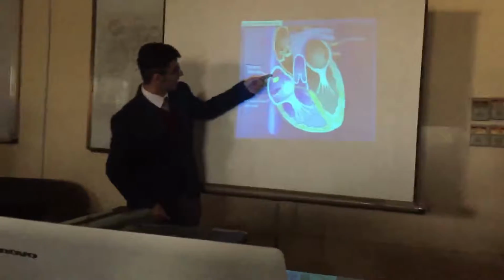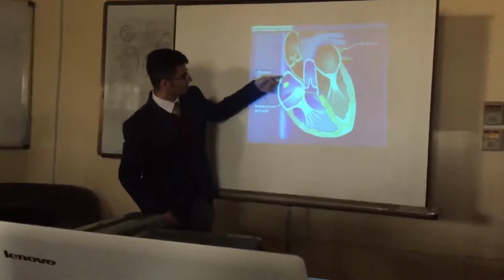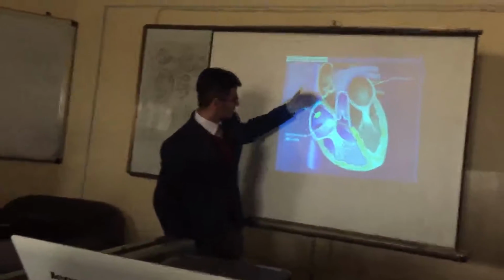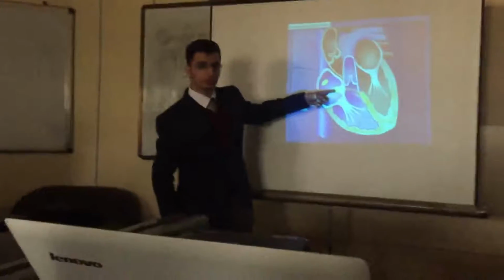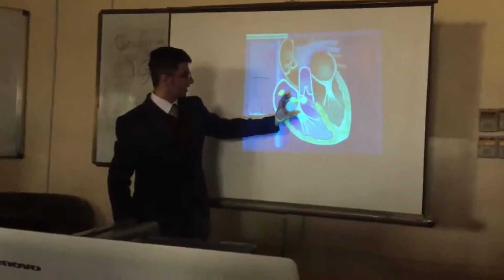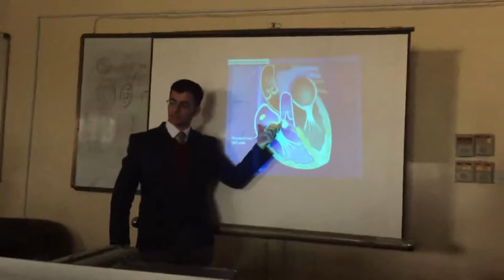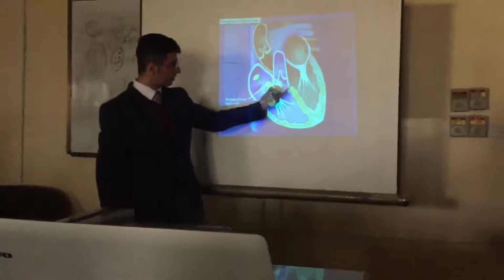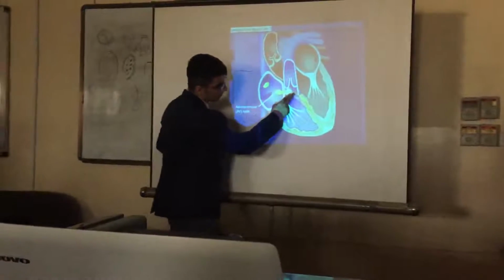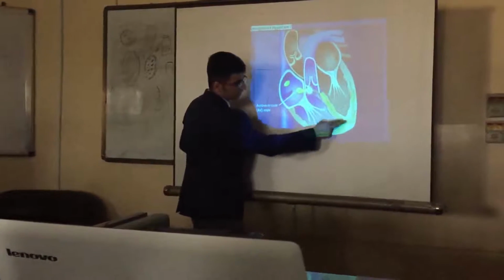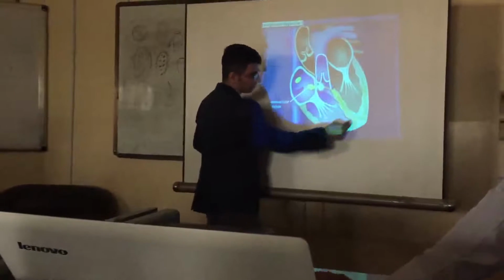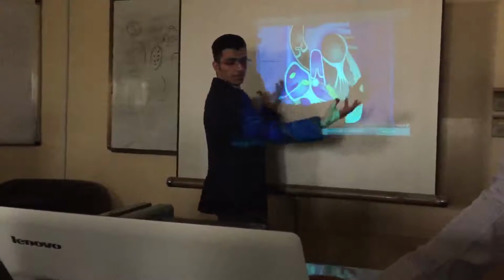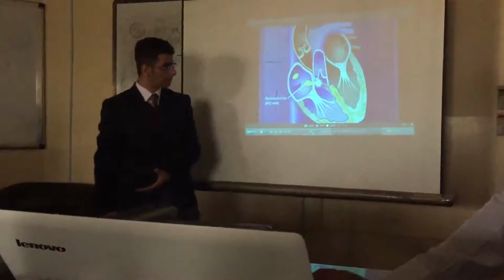The shock starts in the SA node, branches to the left atrium, and branches to the AV node. That hinders the shock to give time for the blood to move to the ventricles. From the AV node to the bundle of His, from the bundle of His it branches to left and right ones, then to the Purkinje fibers, which provide contraction of the ventricles, then to the blood, to the body, and to the lungs.